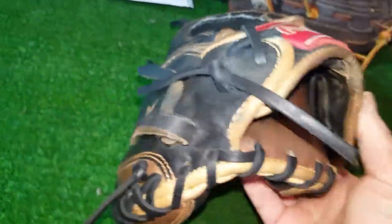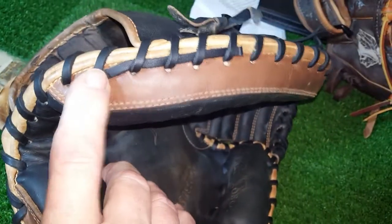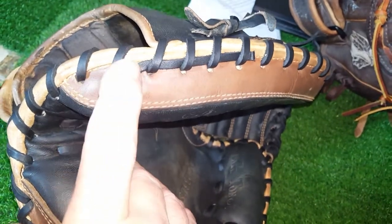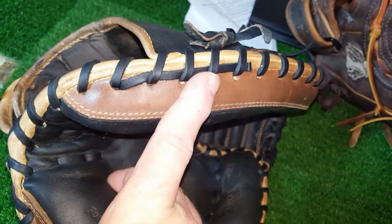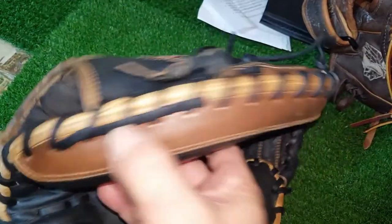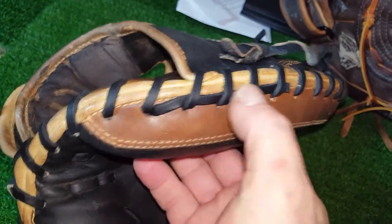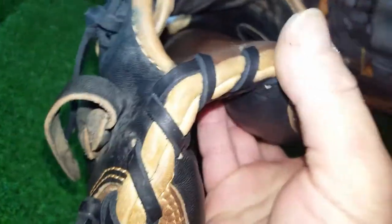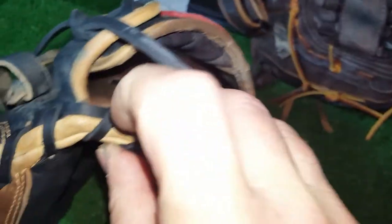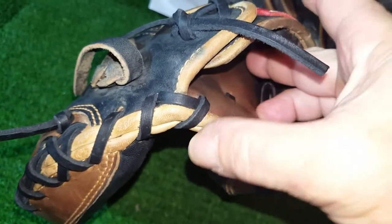Really, really nice glove. Cleaned up a bunch of knots here, it's just so much cleaner. Oh yeah, one right here too. I did leave this long enough where if he wants to pull it out, he can tie a knot and put it there. I just think this is an easier way — if it gets loose, it's real easy to pull and keep it tight. But for the most part it just sits there for the rest of its life until the next re-lace. You always want to look for this feature on the mitt — it really helps tie this down.